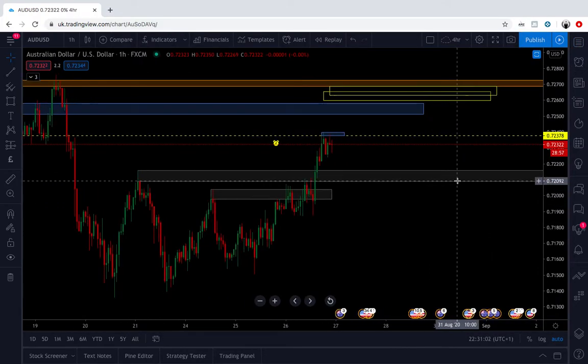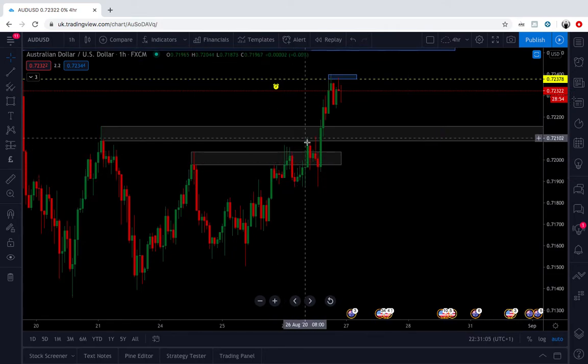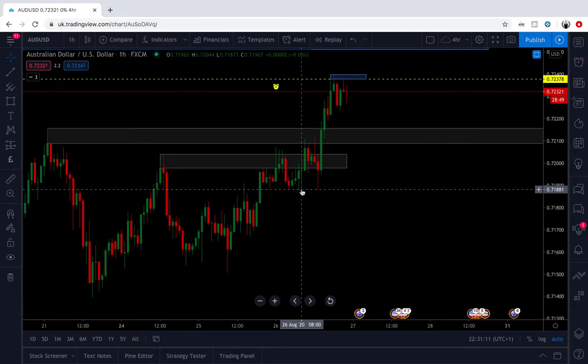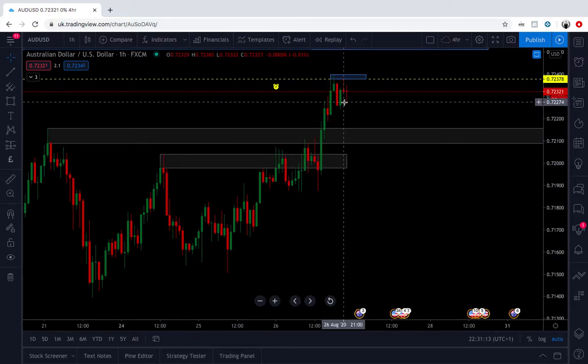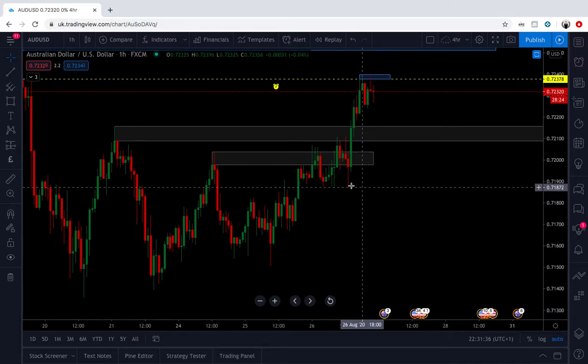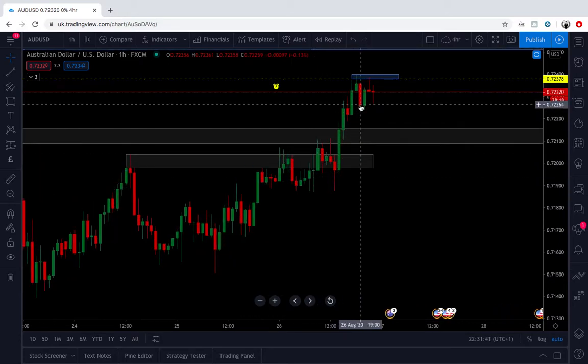So AUD USD, even today I took a trade. Yesterday I was showing these two zones, and I took a trade, this one, and I hit my TP1. After TP1 it boomed up. So let me just see where my TP1 was. If I go on my MT4, so AUD USD, TP1 was 0.71870 or something. It's just about where I closed out on here, and it just shot up afterwards.